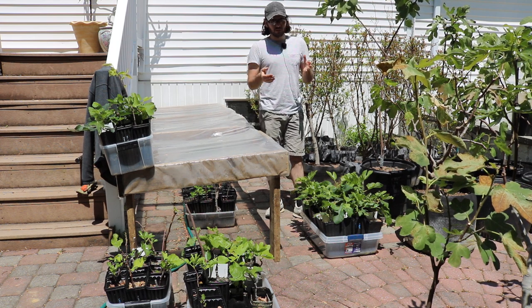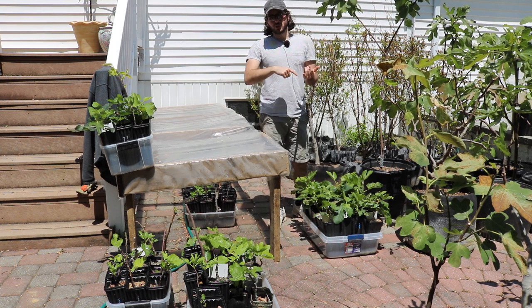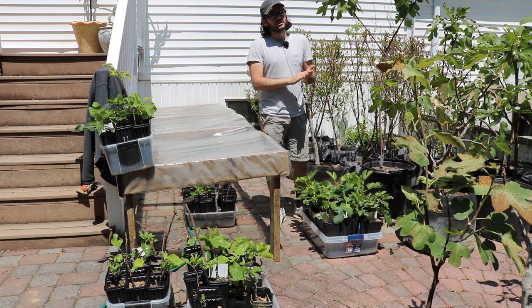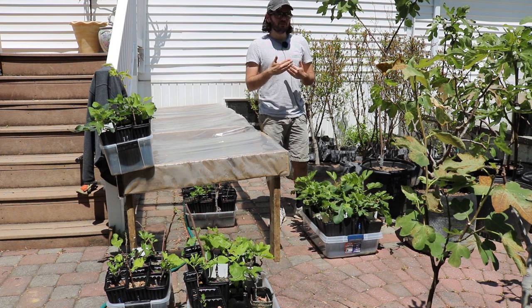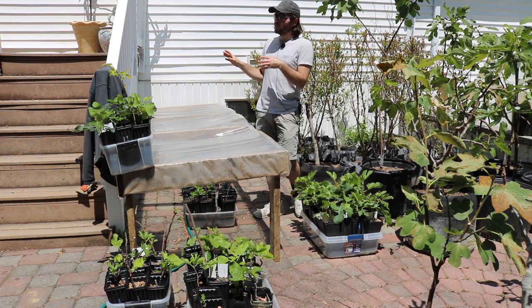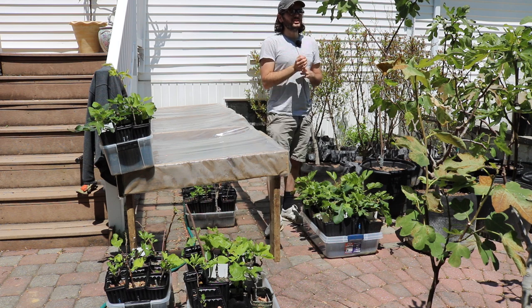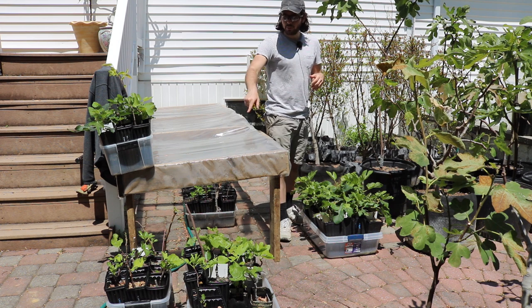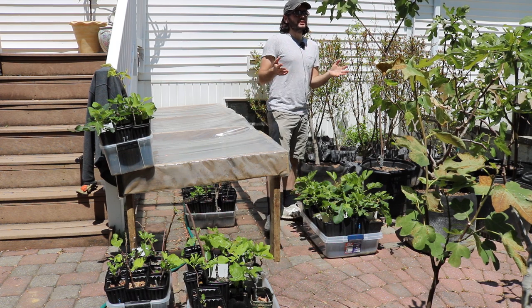The biggest difference was the lighting, and the reason for that is I doubled the lighting. I didn't change the bulbs, I didn't change the fixtures — I just added double the amount of lighting I had last year. I realized at the end of last year these trees don't really look like they have enough light. They don't seem to be doing enough that they normally would, and therefore when I brought them outside and adjusted them to full sun they sort of struggled and didn't really get off to the best start.